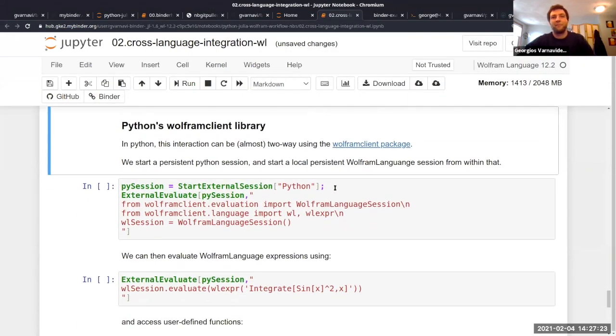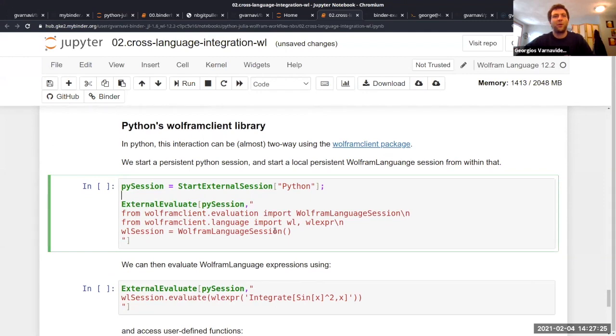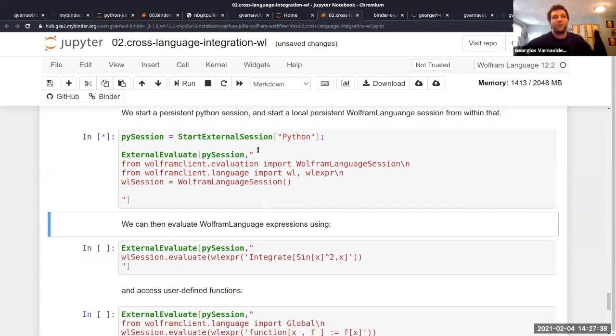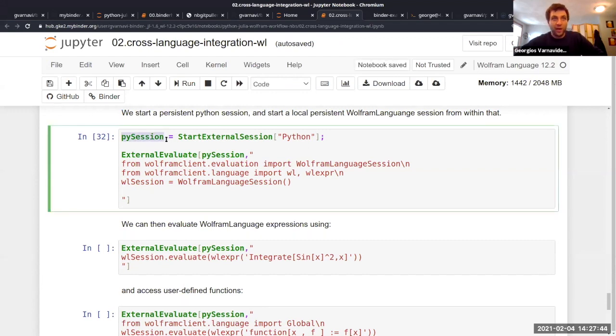This is, I guess, a little bit convoluted, in the sense that I start a Python session within the Mathematica kernel, and then within that Python session, I then create a new persistent Wolfram session. We can show this, and then we can just go to a Python kernel to have this be a little bit easier. So we're starting a new persistent Python session.